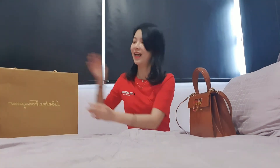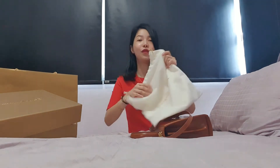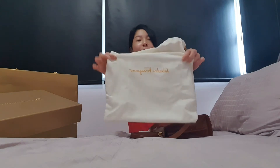Let me share what it came with. Because this is from the special Ferragamo Creations boutique, it came in special packaging — a gold paper shopping bag and a gold box as well. It came with a Ferragamo tag, the care card, and the stickers. The dust bag is also very cute — it actually came with the signature Salvatore Ferragamo logo, but in gold color as well. So this is actually very unique.